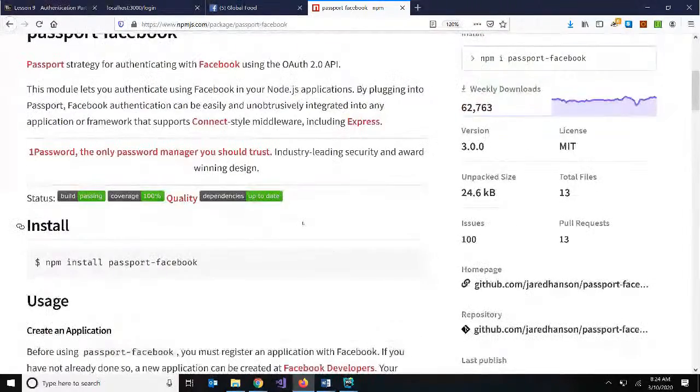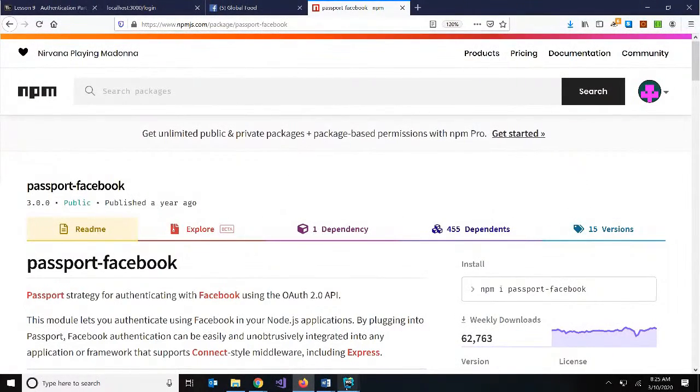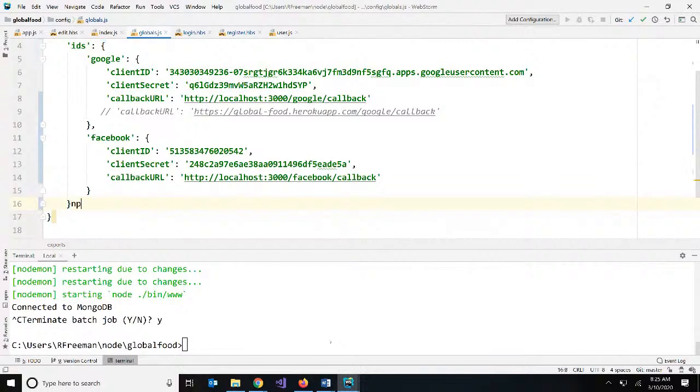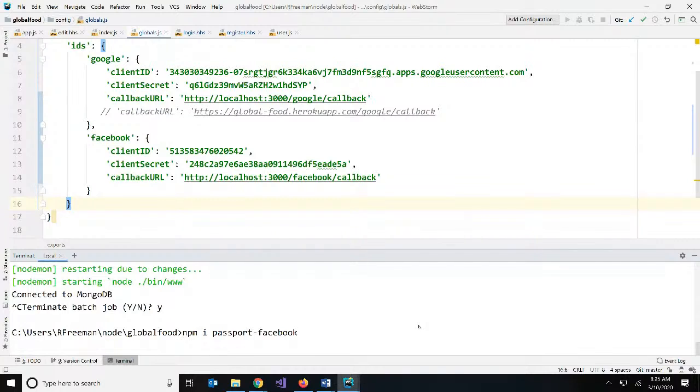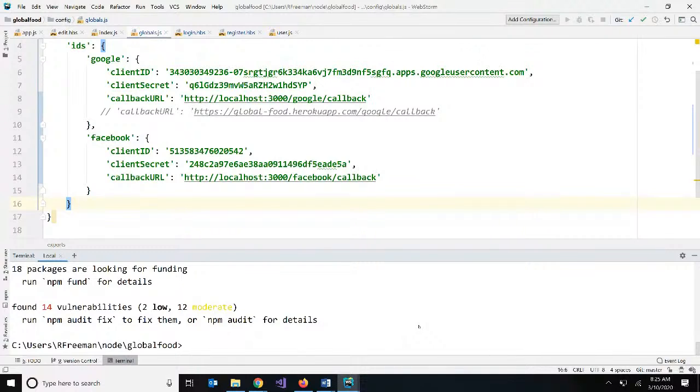So we want to install this package, and then we can start to configure it. So in your terminal, do an npm install passport-facebook. We get more audit warnings.